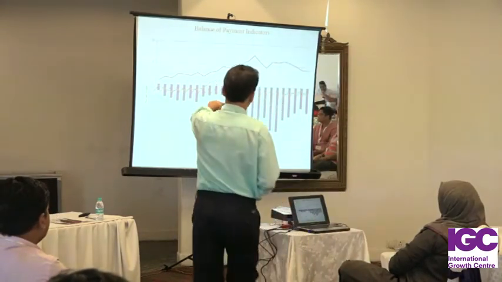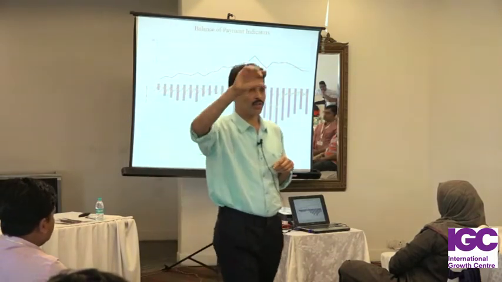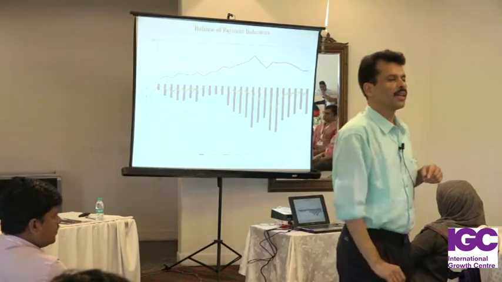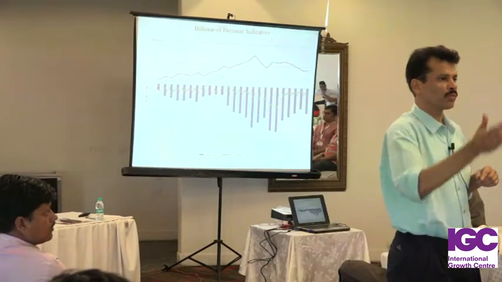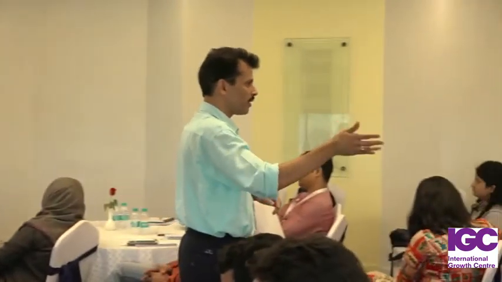Now, here we are not talking about the capital account, we are looking only at the current account. In the current account there are 2 divisions, one is the merchandise, the other one is the invisibles. Invisibles is mainly services.